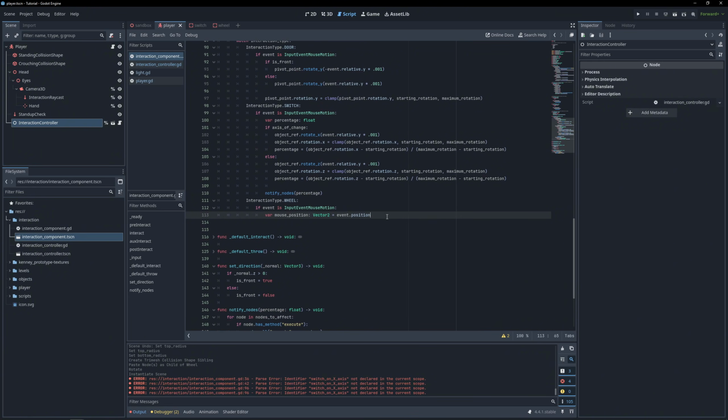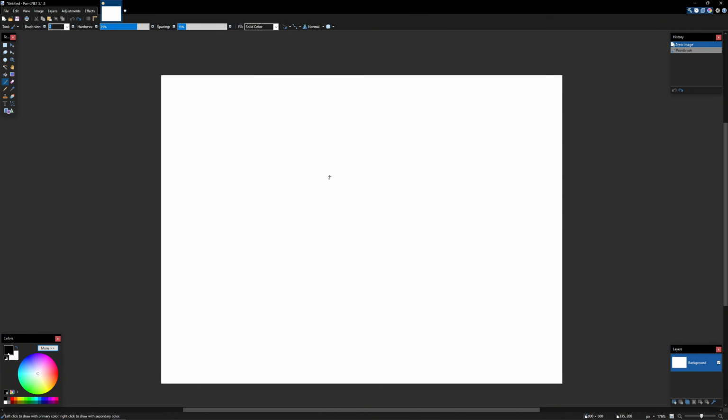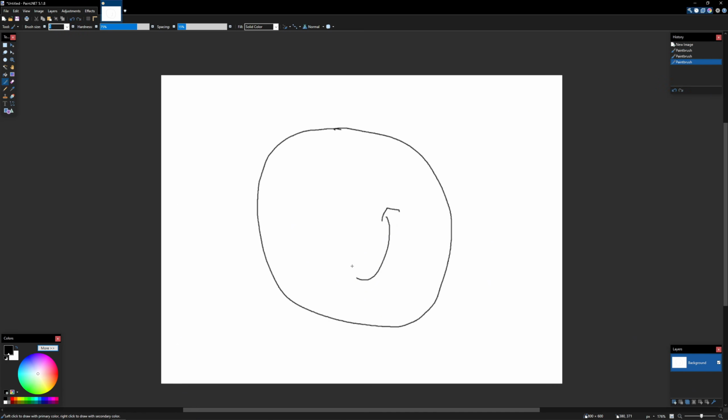So I'm going to go ahead and pull up Paint so that I can explain the math calculation we're about to make. So here we are in Paint. And if you can imagine a wheel spinning like this, there are two ways we can spin the wheel. We can spin it counterclockwise, or we can spin it clockwise. Now, spinning it clockwise should lower the bridge, and spinning it counterclockwise should raise the bridge.